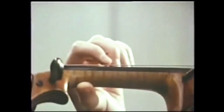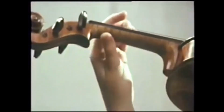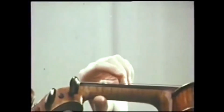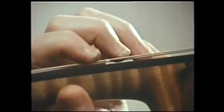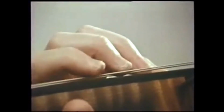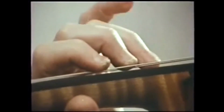Here is Elizabeth doing the complementary exercise. Here the arm remains still, while the violin is being raised by the action of the thumb. All the while, the angle of the first joint of the finger, the joint next to the string, remains constant. The object of this exercise is to increase the strength and the speed of the lift of the fingers and to avoid the clamping down of the fingers on the strings.